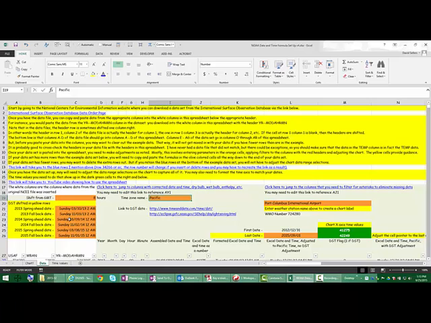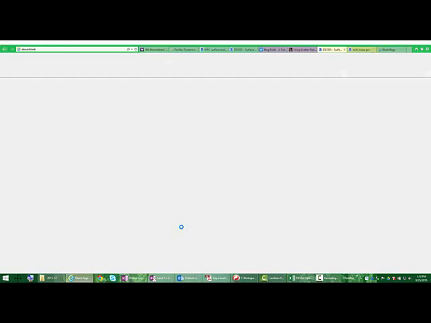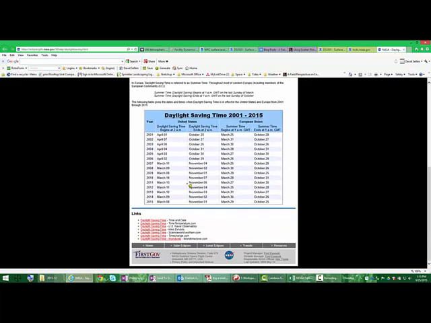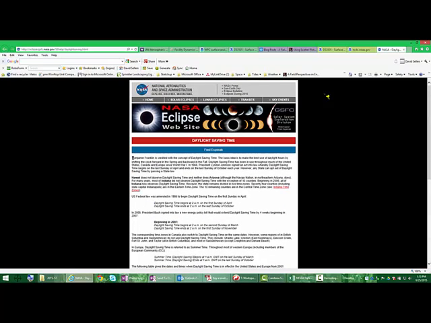The other thing is Greenwich Mean Time doesn't know about daylight savings time. And so you can enter up to 3 years' worth of data. I usually don't get more than 3 years of data, so I have this set up for 3 years. And so you can enter the point for the years you're getting that the time change happens. And if you don't know that, this link explains daylight savings time historically. This link actually takes you to a little NASA website that has a table that says here's when these things happened for the recent time, and you can figure it out mathematically too.